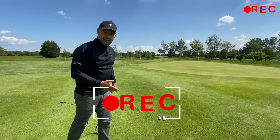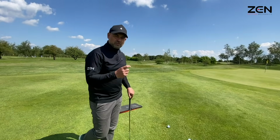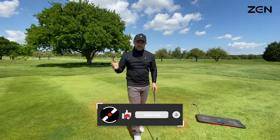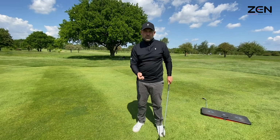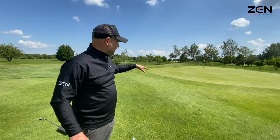What I'm going to show you today are some fundamentals of pitching that aren't often talked about, but they're absolutely critical to ensure consistency of strike, spin control, and just providing that kind of confidence that it's a shot you can rely on, something you can trust, something you can feel, and something you can repeat. It's kind of a third, two-thirds fairway green.